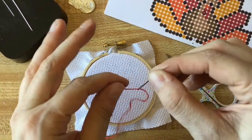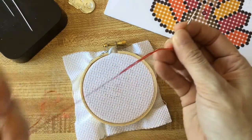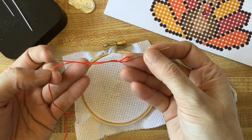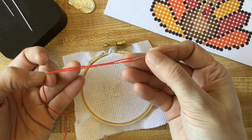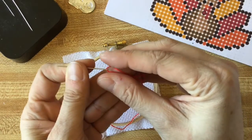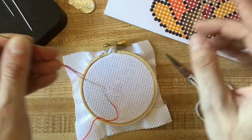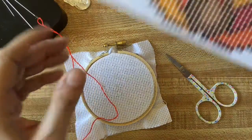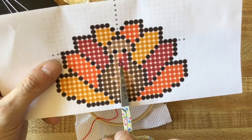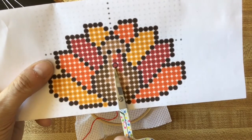A lot of beginner sewers try to tie a knot here to keep the thread on the needle. For this project, I don't think you should do that — practice managing your thread. That may mean you need to re-thread a couple of times, but that's part of the learning process. Another tip: when you hold the needle to sew, hold it right here like this, so you've got the thread and the needle between your fingers. So what's our next step now that we've threaded the needle? I'm going to pull out the pattern and take a look. Here you can see I circled this spot — this is the middle, and this is the first stitch we're going to do.